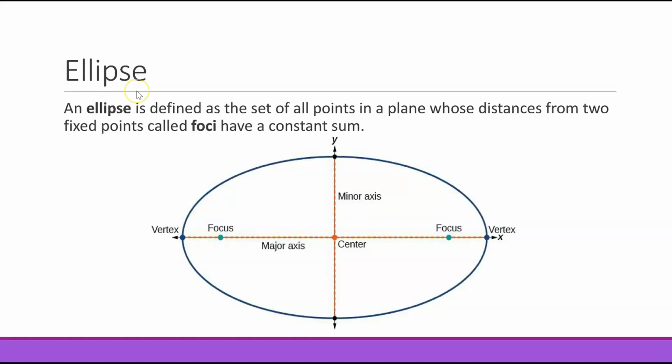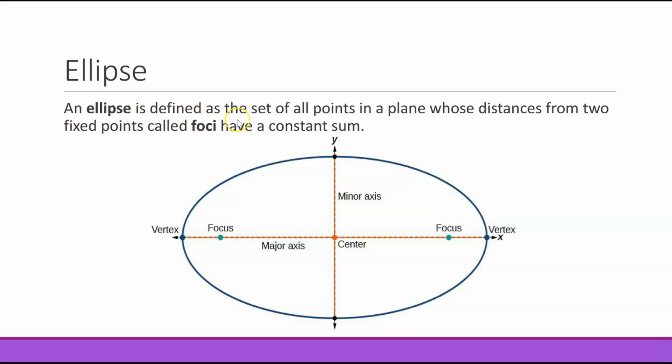We'll start by talking about an ellipse, and we're going to focus on some of the vocabulary to deal with an ellipse and then graphing an ellipse, but there are a lot of rich applications. We don't touch on any of them, but just so you know, this comes up a lot in astronomy since we talk about elliptical orbits and how the moon orbits the Earth in an elliptical shape and the Earth orbits the sun in an elliptical shape. So there are a lot of really rich applications.